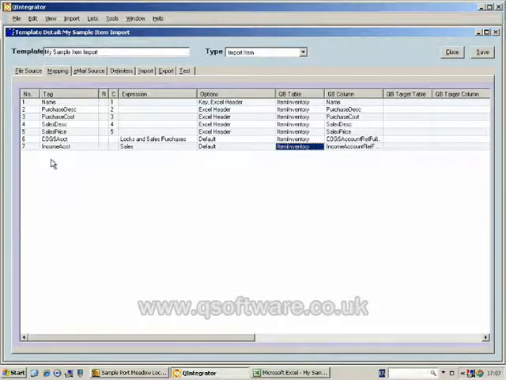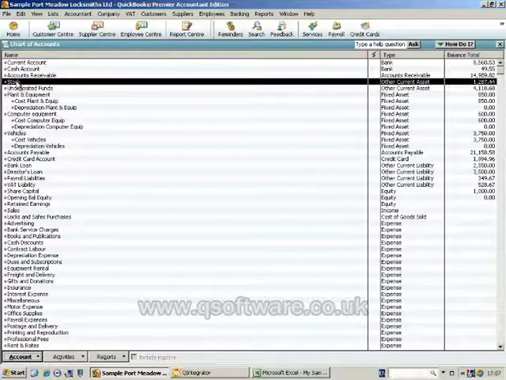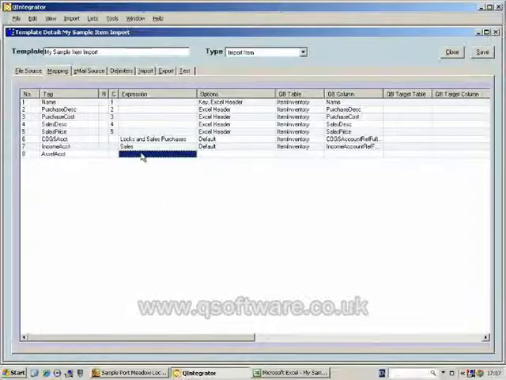And the final field that we need, right click, add row, number 8. This will be the asset account. We'll give it a tag, and again we need to check the name of our asset account in QuickBooks. Now if you come up to the top, you can see stock is a current asset. So in the expression field type stock.